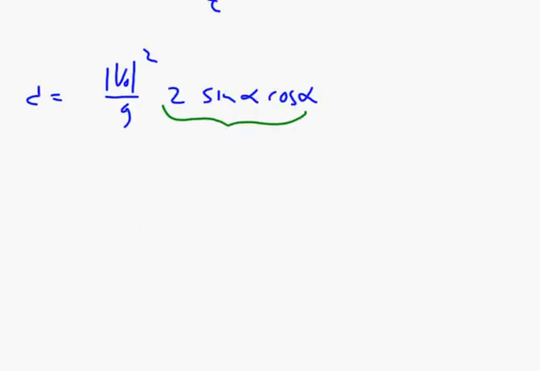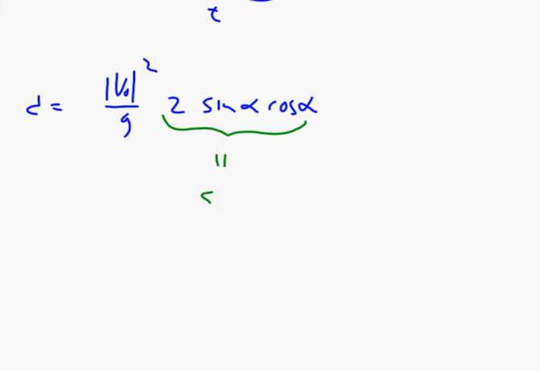It's actually a trig identity, and this expression equals the sine of 2 alpha times some coefficient here. All right, so what do I know about the v0? v0 is determined in the problem. I can't do anything with that. The acceleration due to gravity I can't change. But alpha is the thing I have the chance to vary, right? And the question is, what should alpha be to maximize horizontal distance?